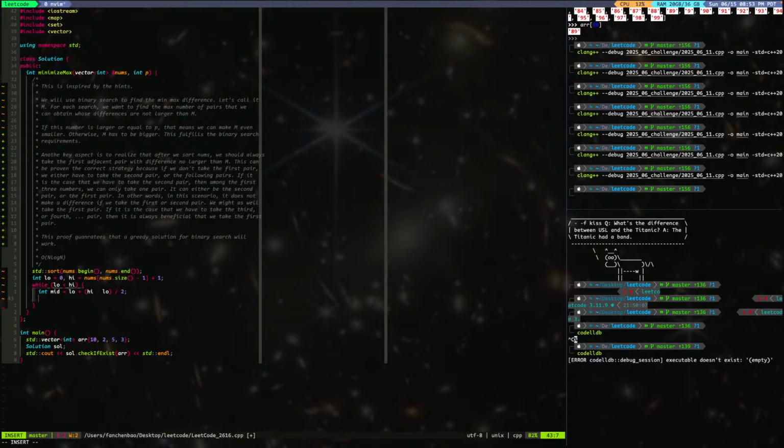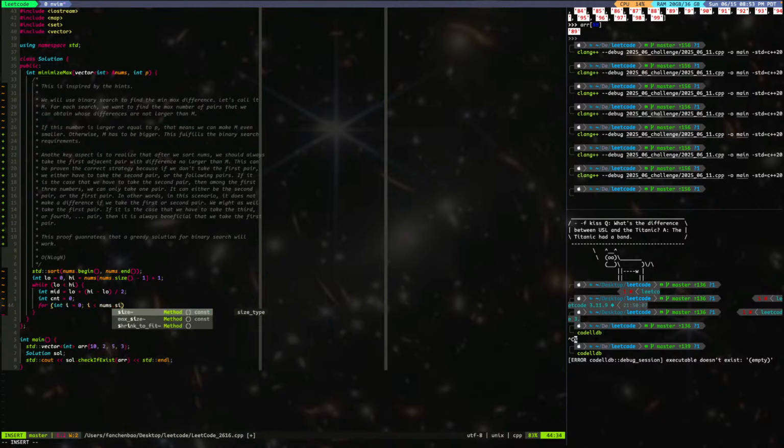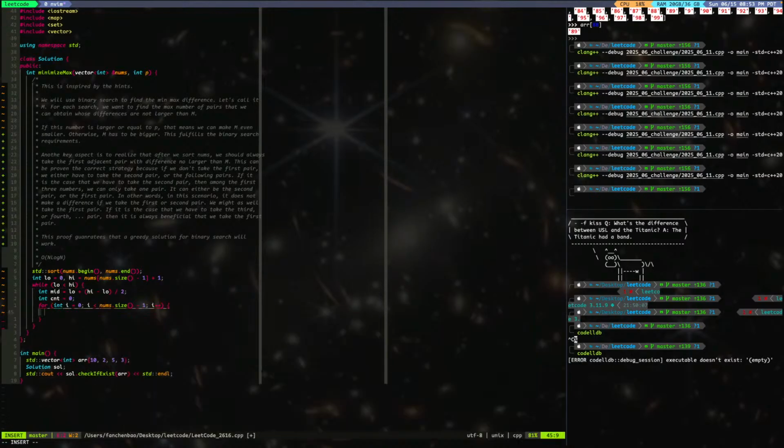And then we need to count. So we say count 0, okay? Now we need to go through the nums, go through every pair. So for int i = 0; i smaller than nums.size minus 1; i plus plus. Okay, so we're doing every pair. And when we do a pair, then we have to skip.